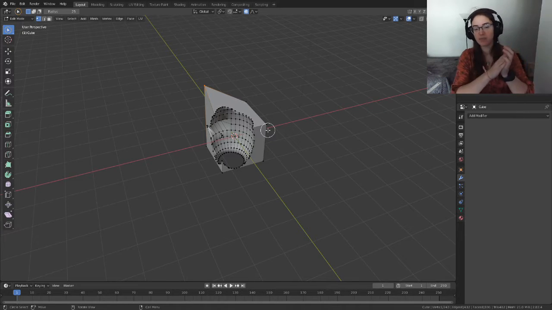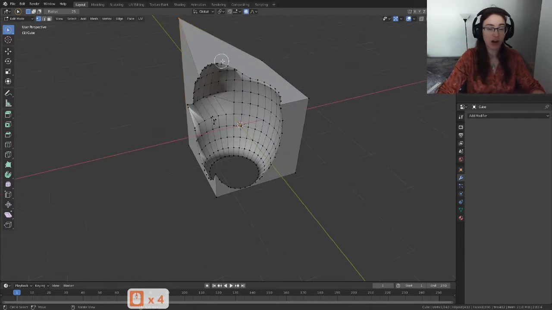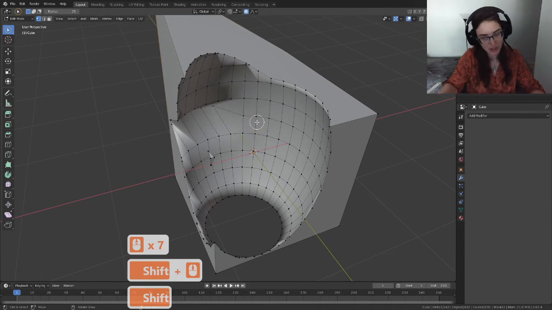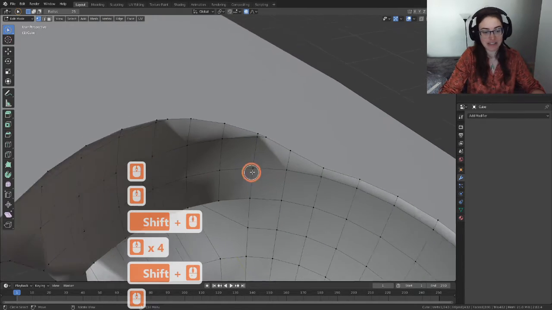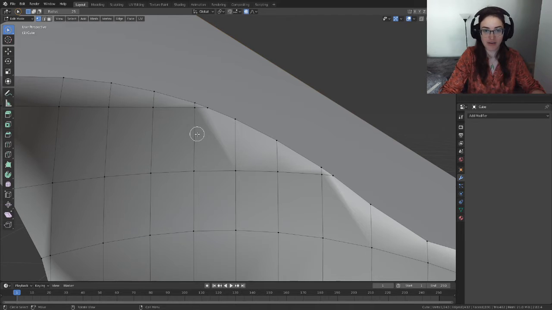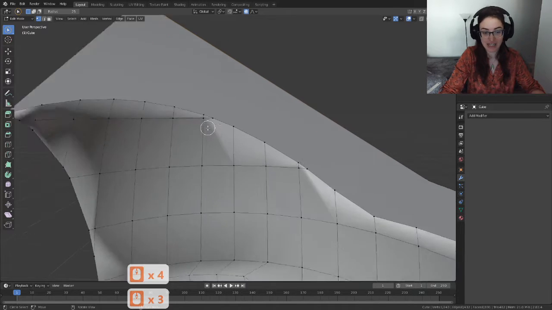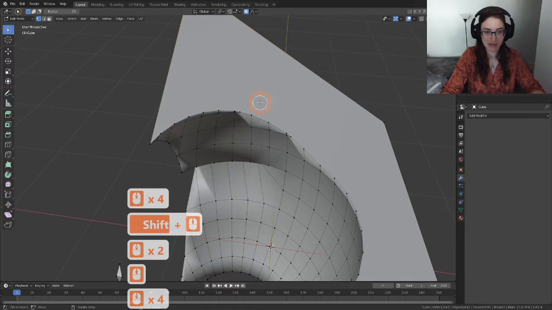So if you do need to use Booleans, they are available to you. They are very powerful and helpful, but just know that to keep working with your mesh, you'll often need to clean it up. So I would need to go back into this and make some four-sided polygons out of whatever was made here.